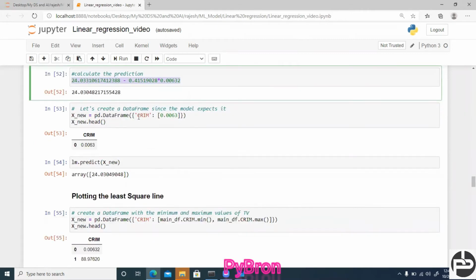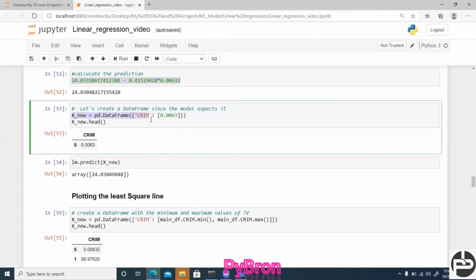So I'm going to create a separate data frame, xnew = pd.DataFrame, and here I'm passing that value 0.0063. This is my data frame, and now I want to see what the model is going to predict.